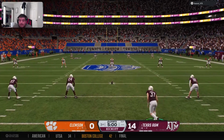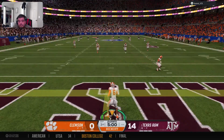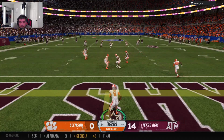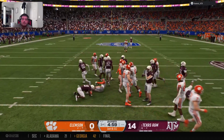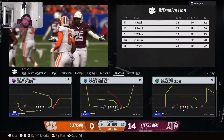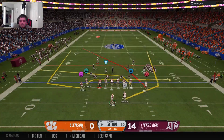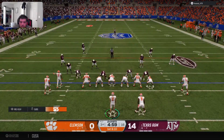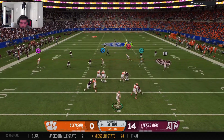The Aggies will kick it away to get us going in the second half. Fielded in the end zone. It's Brown. He's tackled at the 17, so it would have been better to leave it in the end zone for a touchback. Okay, the Clemson offense heads back out onto the field. They need to get things going here in the 3rd quarter, already trailing by a couple possessions.